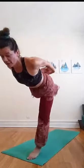Now, take a nice big inhale. Exhale, begin to reach your chest forward. You can stay right here. This might be enough activation for you today. Or if you'd like to take it a step further, begin to float yourself forward. Find your warrior three here.